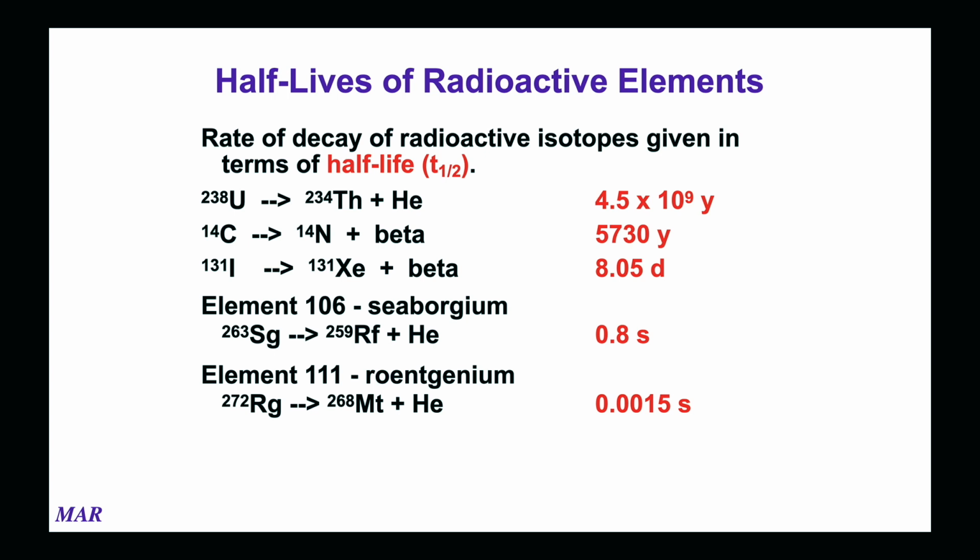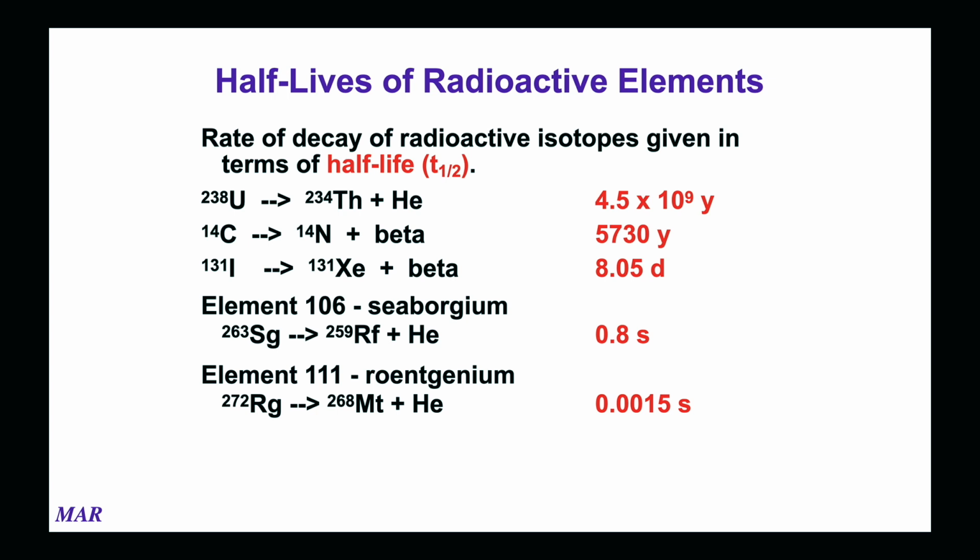Carbon-14 is involved with carbon dating, and they use the carbon dating half-life of 5,730 years to figure out the ages of a lot of historical documents and stuff like that. That's a number that pops up quite often, actually. Radioactive iodine-131 has a half-life of about 8 days. Element 106, named after Glenn Seaborg, one of my heroes, takes 0.8 seconds to decompose.